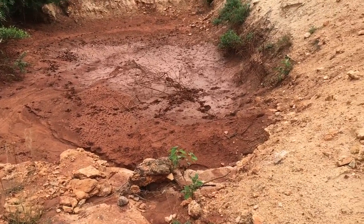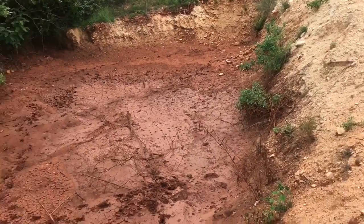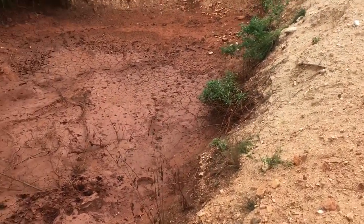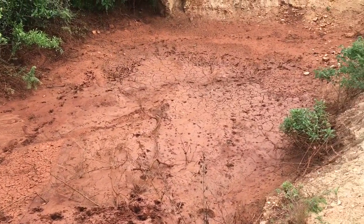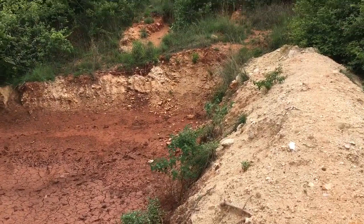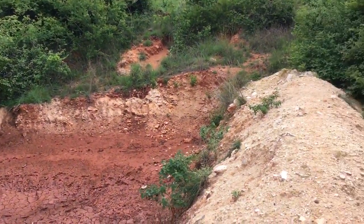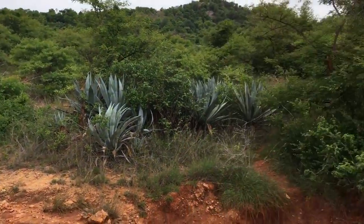A good amount of water seems to be going in. This is a rainwater harvesting pond we did last year August. Every rain, we seem to collect at least 800 to 1000 liters of water that goes into the soil, which is fantastic. Our farm is right there, kind of on the higher side, so this is kind of in between our farm and the neighbor's farm. They're not doing any cultivation for now.